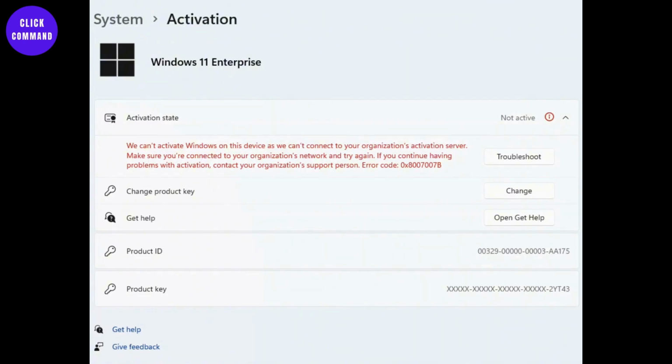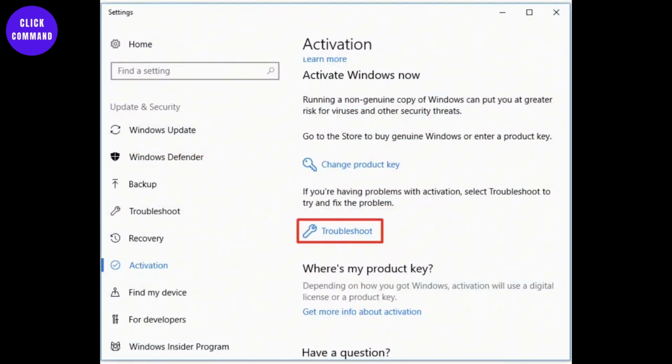So in order to fix this, the first method is to run the Windows 10 Activation Troubleshooter. The Windows Activation Troubleshooter should be your first option when you encounter the Windows error code during the process of activating the system. Hold the Windows and I keys to open the Settings window, then navigate to the Update and Security section. Then click on the Activation option in the left pane and then move to the right side of the window. Now scroll down the content to find and click on the Troubleshoot option. After that, the troubleshooter will run automatically to detect and fix the issues that affect Windows activation. Users need to wait patiently until the process ends.